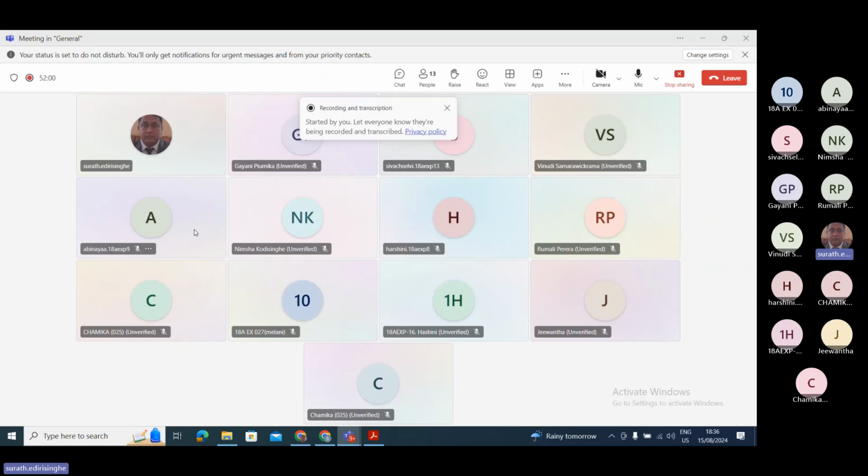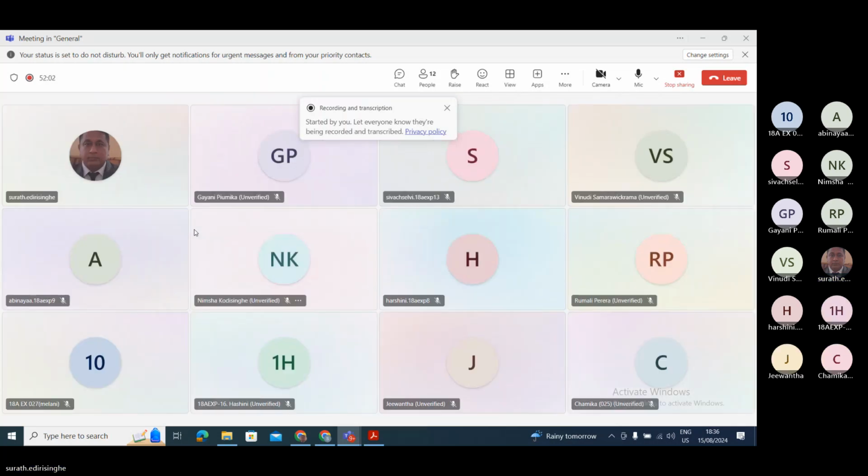The timetable is already given. Am I correct? The schedule is given, the plan is there. But if you want to change it, you can. You have to complete everything by December. Within that, any plan you can change, but you need to complete it by December. You need to go to level 3 in January.